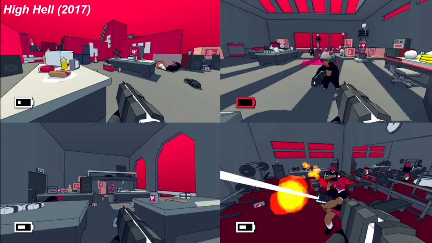But that's why interior decorating can still be used even if the assets you're making aren't incredibly detailed and made to look photorealistic. Because it's not just about the fidelity of your art style, but rather the placement and the composition of your assets. Case in point, High Hell, a game that I am very, very fond of.